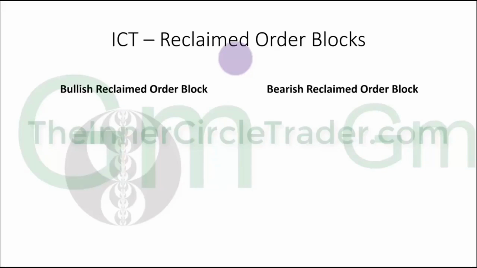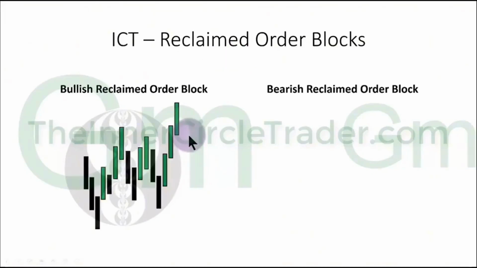So that's why I teach the way I teach, in terms of understanding where the market's likely to go and what barriers would be there that would prevent it or slow it down. So that assumption is being used here in this teaching. But we're going to assume that you believe that your analysis calls for a higher draw on liquidity, okay, or buy side liquidity. A reclaimed order block, and there's a couple things I want to cover in this because this is a really crude depiction, but it'll still accomplish the means.